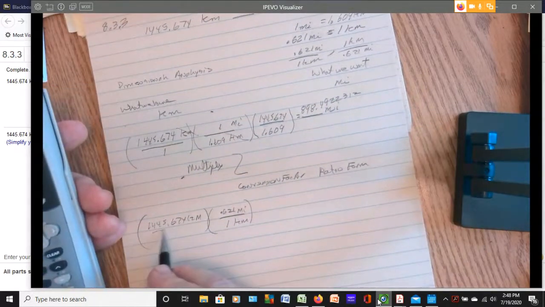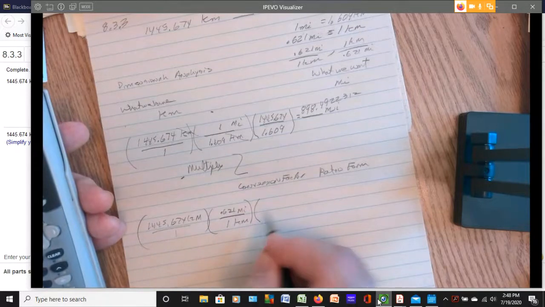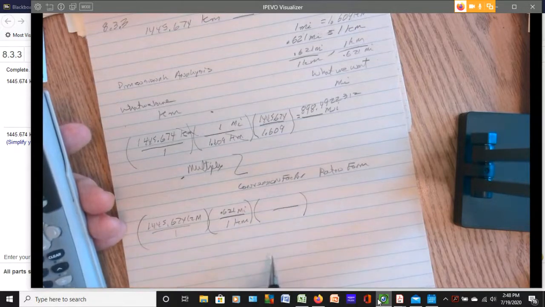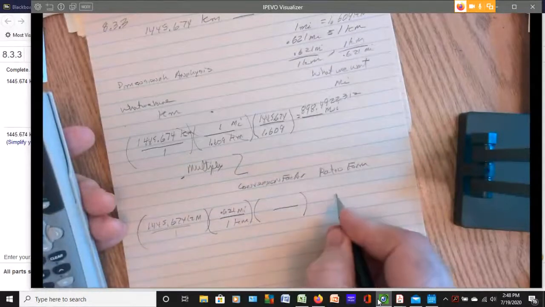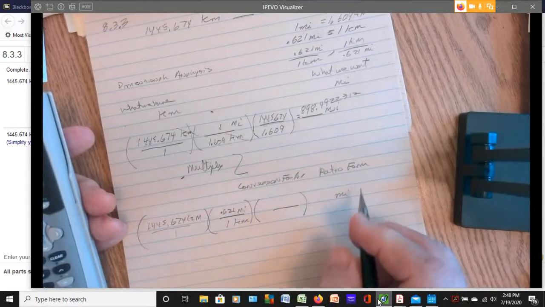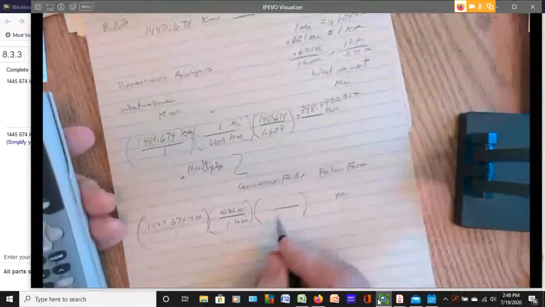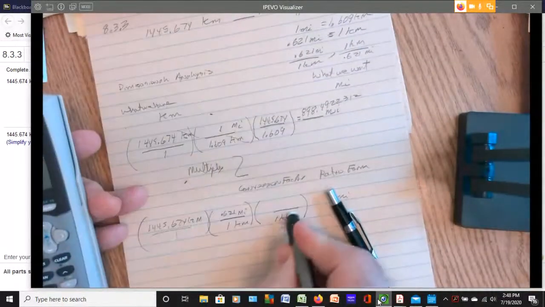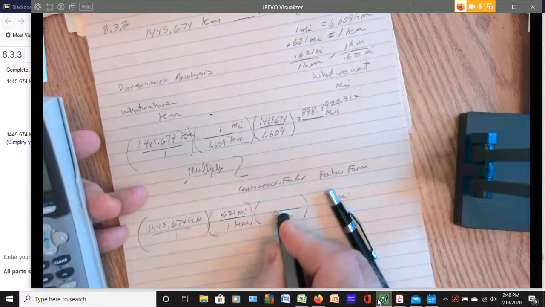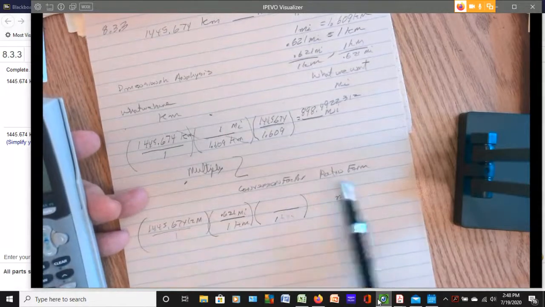Now let's do the same thing down here. Up here, what was I left with? Miles. The kilometers are going to cancel, so I'm left with the miles unit. Now this one's going to be divided by 1. Whoops, not 1 kilometer. The kilometers cancel. It's just a 1. You see that? The kilometers cancel. Just a 1.